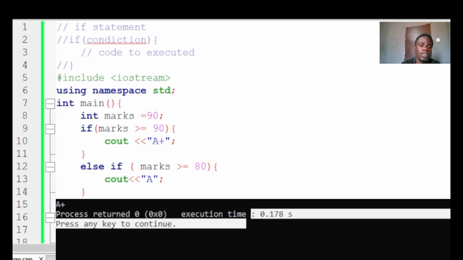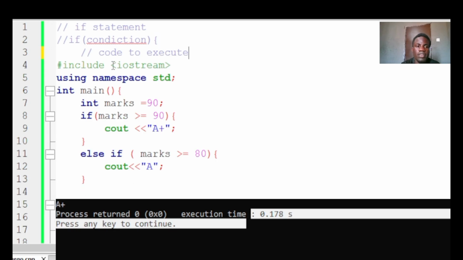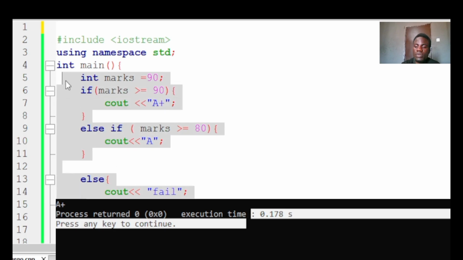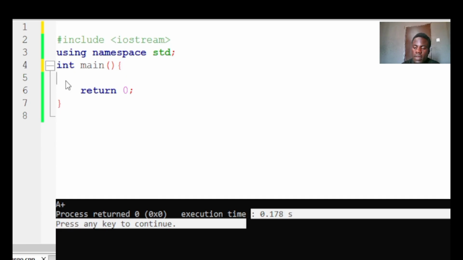So after understanding this, we go to the second one. One of the interesting ones. It's also interesting, but it's not complicated. Let me just delete this and put it in comments.